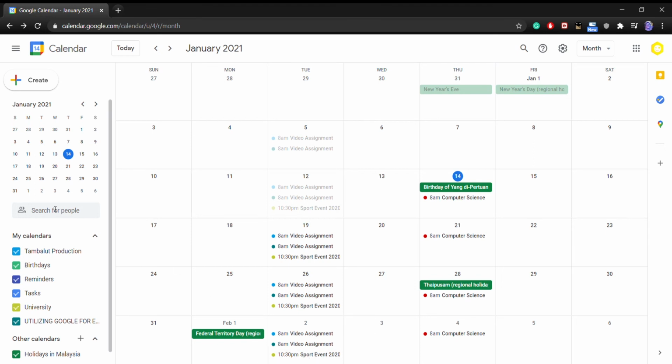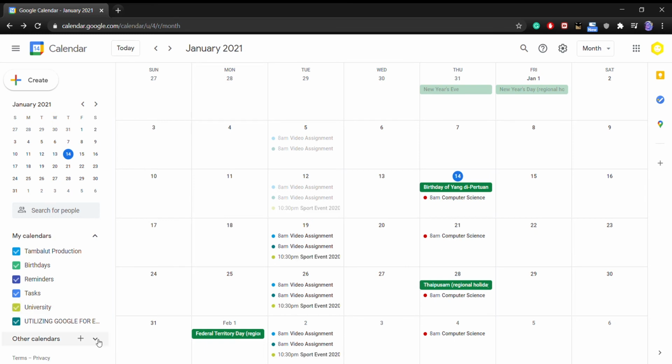And now for the next section of our tutorial is managing your calendar. By now you will already have your own calendar, with your own username as a default, which is supposedly on top of all your other calendars. Now you can toggle the checkbox in your calendar. For example, if I click the university calendar off, then all of my activities in that calendar will not be showing.